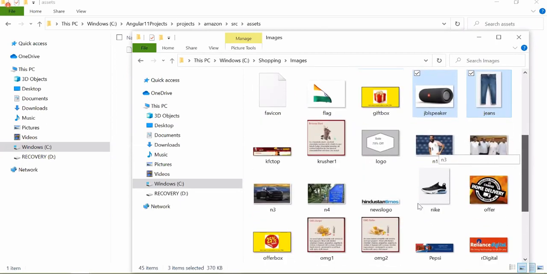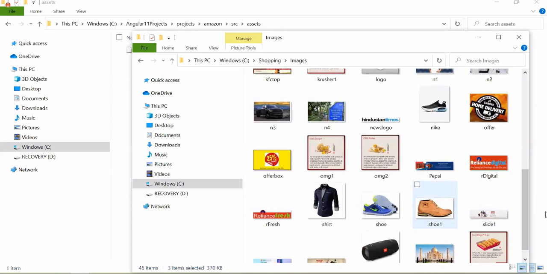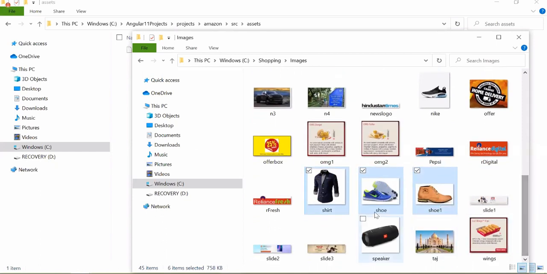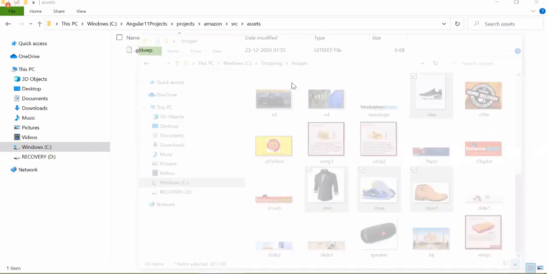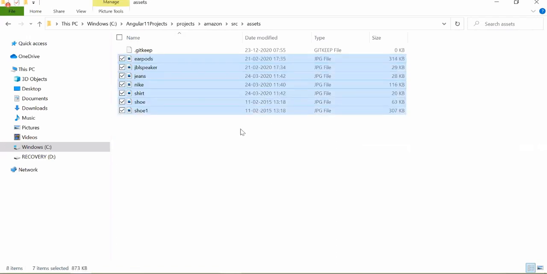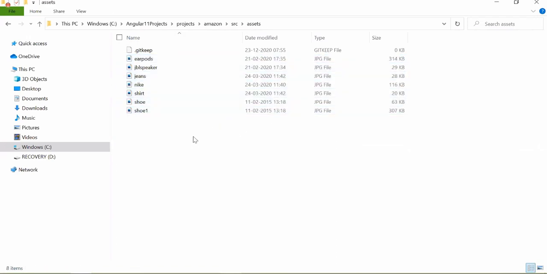We will use these images regularly, so I will copy them here. When you are using assets in your projects, capitalization and extensions need to be very accurate. If you miss the capitalization, Angular is unable to access your images.